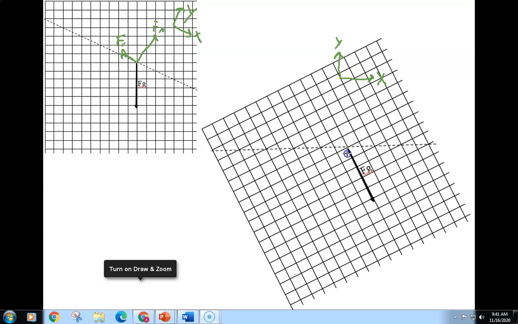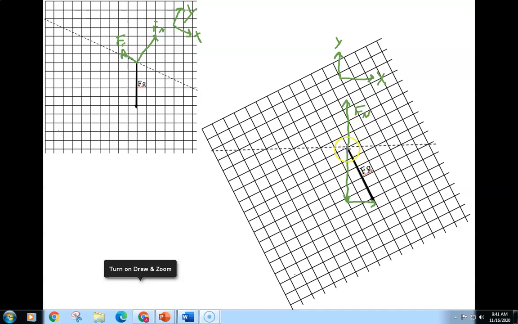So we're going to draw a force component vector straight down, and then we're going to draw a component vector straight over. And what I've done is I've made the force of gravity the hypotenuse of my triangle. My right angle for this is directly opposite the force of gravity. So now when I draw my normal force, which is up, and I'm freehanding this, so you guys should use a ruler, this is my normal force.